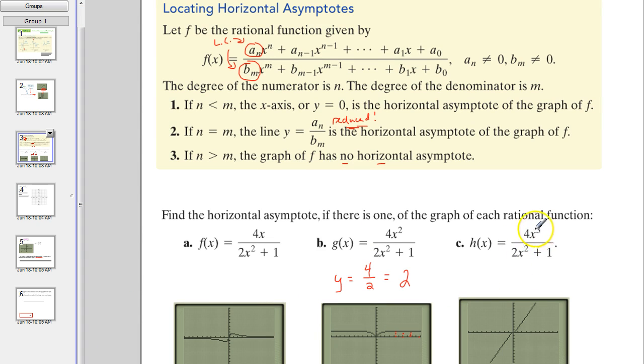And then this last one, 3 is now bigger than 2. The degree on the top is bigger than the degree on the bottom. So there is no horizontal asymptote. This function bends funky in the middle here, but it doesn't settle down towards a number. It keeps getting higher on the right, lower on the left. And again, it doesn't have to be that way. It could be a graph that looks like this, that doesn't have horizontal asymptotes either. As long as it doesn't settle down towards a number on the left or right side of the graph, then there are no horizontal asymptotes.